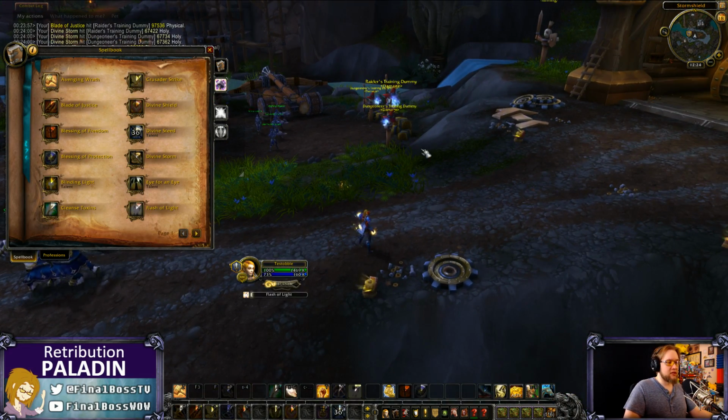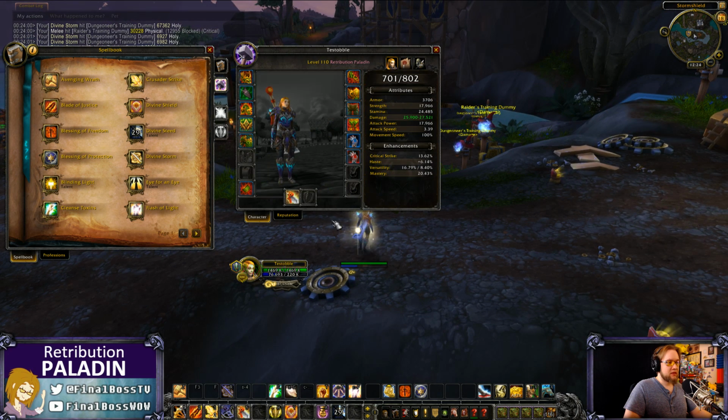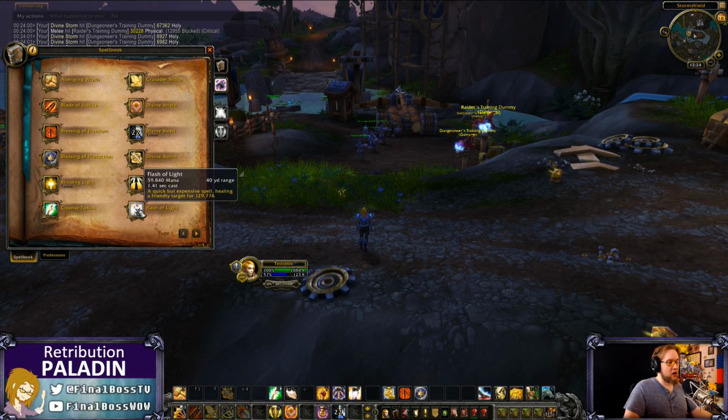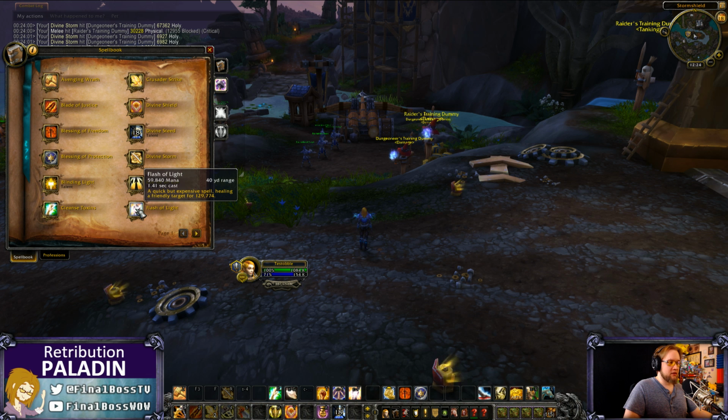which is your only heal. Flash of Light heals for a little bit without the artifact. It heals for a lot more with it. Let me print this off right here. It's like 200,000 healing. There's a huge perk that gives it a ton of healing. So by default, it heals for like 129,000. But you have your only heal right here is Flash of Light.